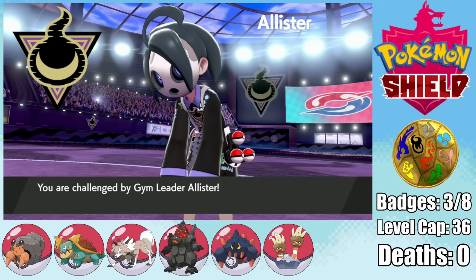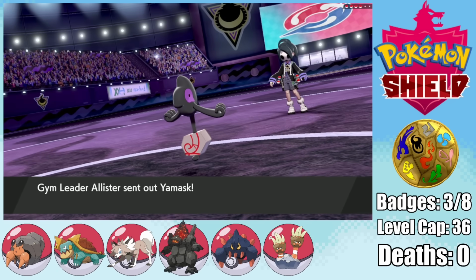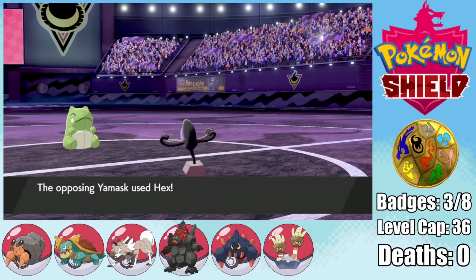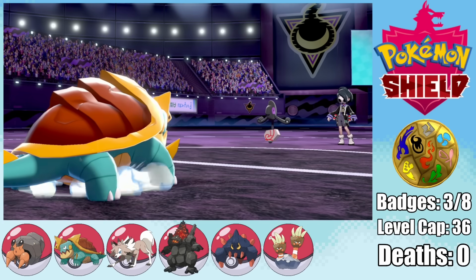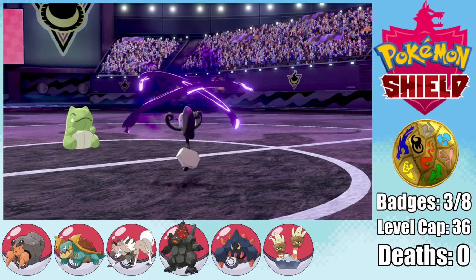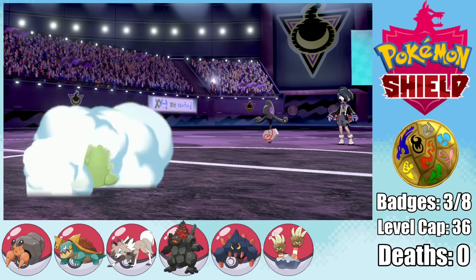next gym challenge. Now, Allister has Ghost types, which means my best option here is to use Crustle to its fullest potential and utilize its Strong Jaw ability. And I'm in kind of the same situation here as with the previous gym, where I'm faster than Allister's first Pokemon, I can set up a substitute, and it can't break my sub with a single move.